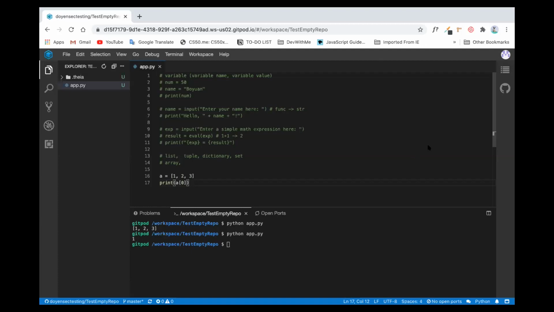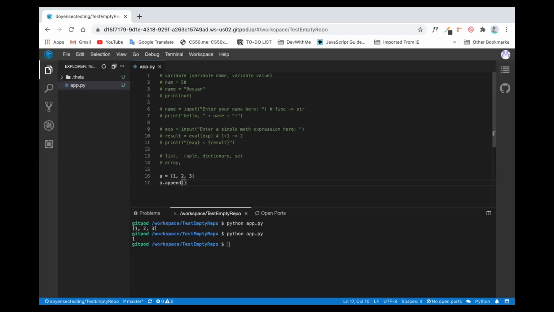All right. So this is an array, and now we can go ahead and add an element to an array. Here we type a, which is a variable name, and then a dot append. Append basically means to append a new element to the given array.